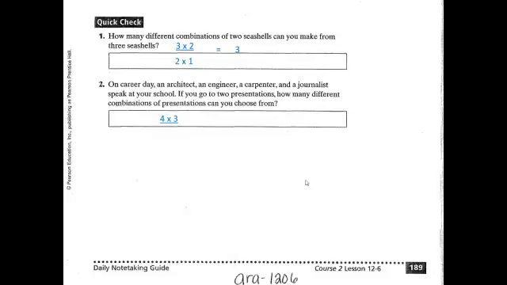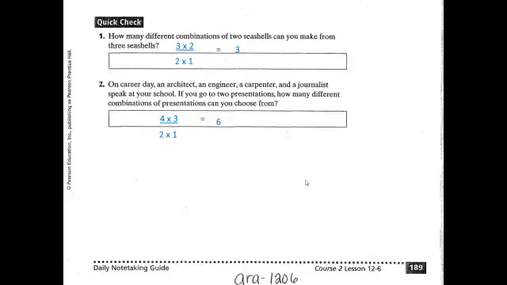On the bottom, we're going to do the small group. You're only going to 2, so that's going to be 2 times 1 for our small group. So we have 4 times 3, which is 12, and 2 times 1, which is 2. 12 over 2 is going to equal 6. So there are 6 combinations of the 4 speakers that you could go to. Let's go back. If you need to pause the video at this time, that's fine.